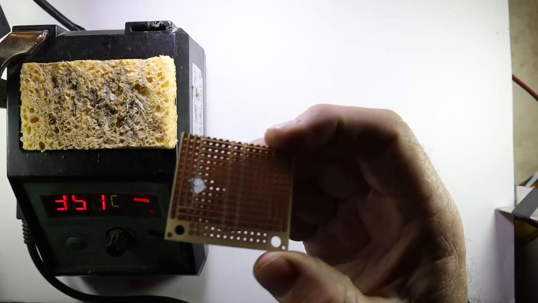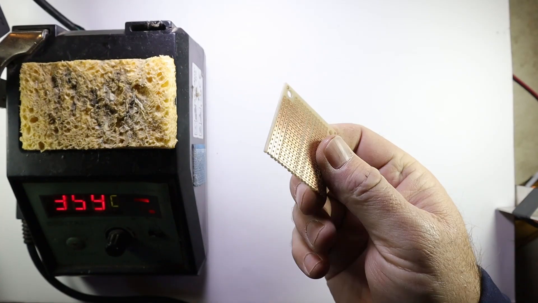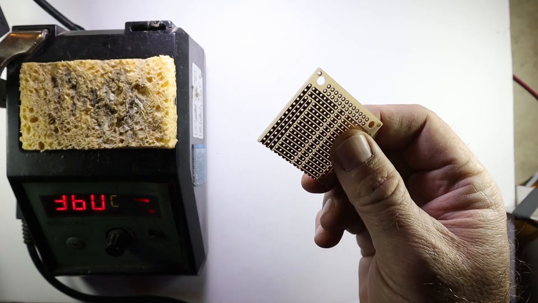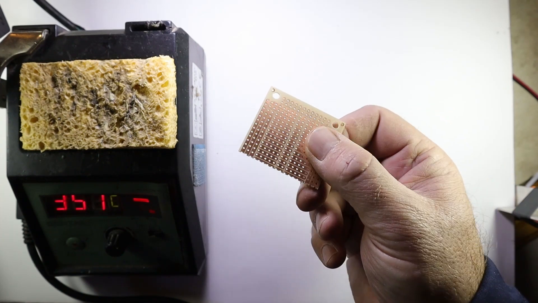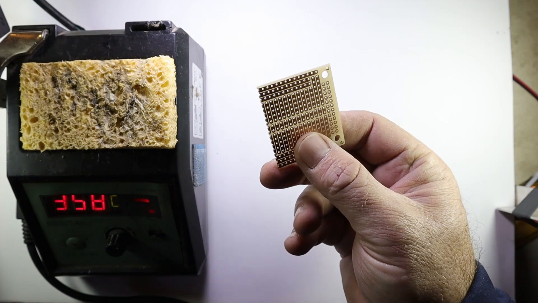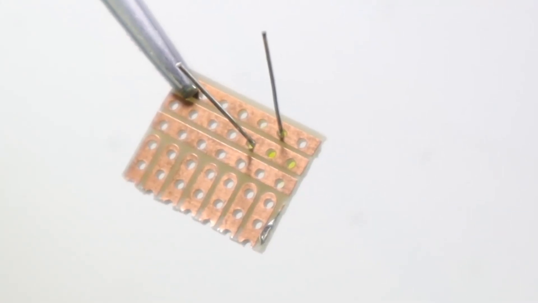Vero or strip board is a very good choice for home projects because you can use them without going through the etching process and you can build most of your projects on normal vero board. It will help you a lot if your board is secured and it's not moving around while you're soldering.